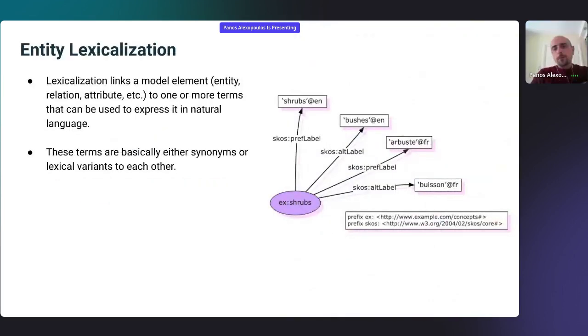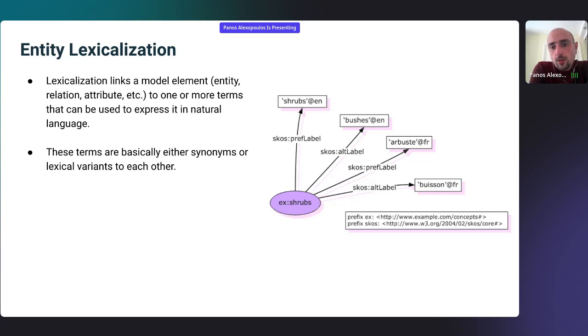So again, I assume that most of you are aware of the so-called labels in RDF. I use the term lexicalization here, and what lexicalization is for an entity is that, because in a knowledge graph and in ontologies in general, we represent things, not strings, and we use entities, we need a way, typically, to know how a particular entity may be expressed in natural language. This comes from lexicalization, or otherwise labels.